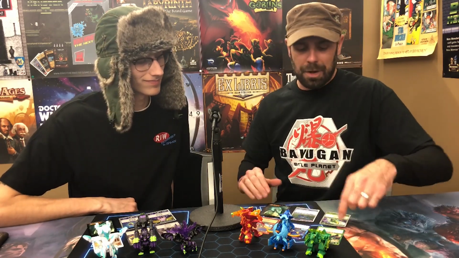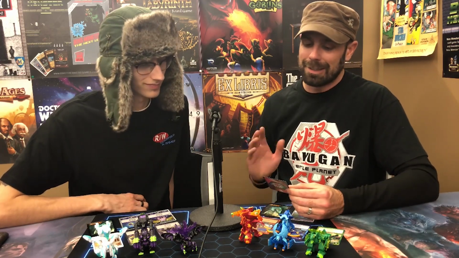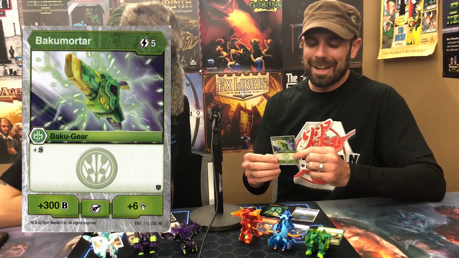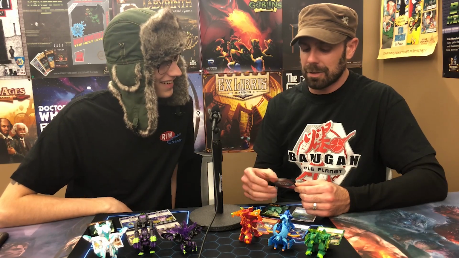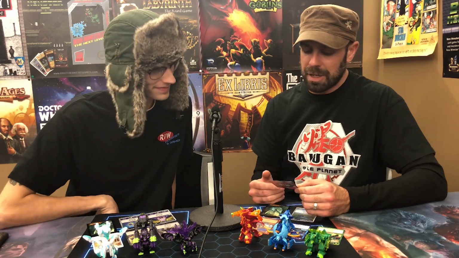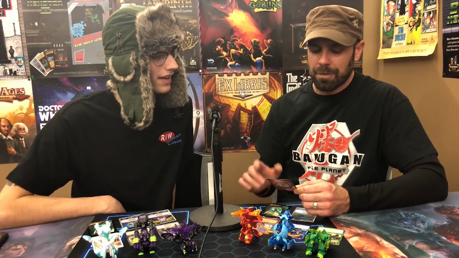Now we're coming down a little bit in price. I love the name of this one. It is the Ventus Baku Mortar. For me, I just see Dekkas getting shot out of a mortar and landing on the opponent and opening up and attacking. Now this is our first Bakugear to talk about that actually has text to it. For five cost, you get plus 300B plus 6, which is pretty decent. But you get Shadow Strike. So you get access to Shadow Strike.